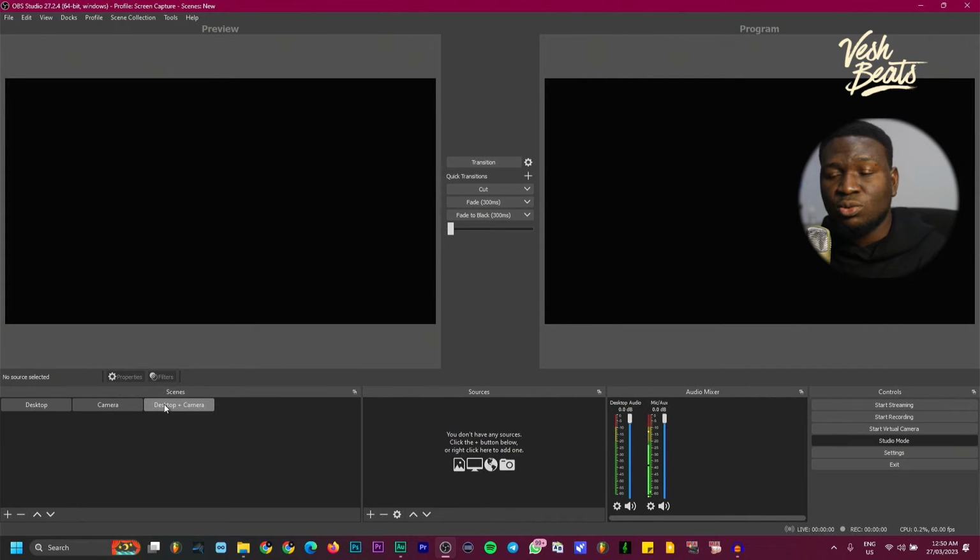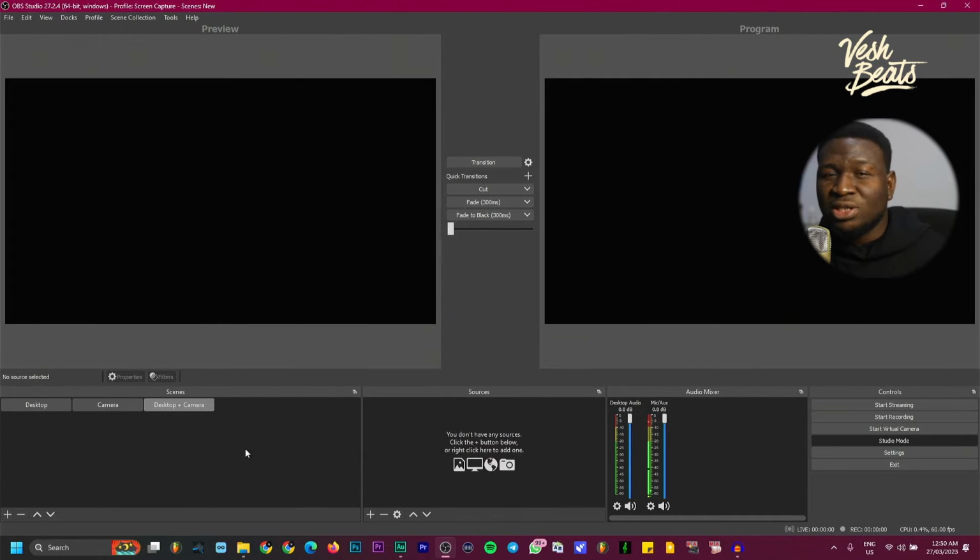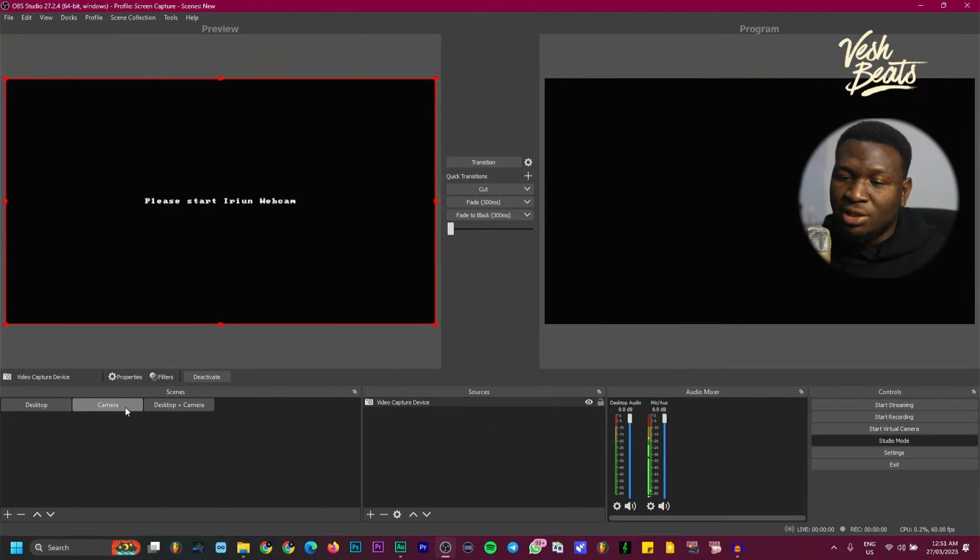Our last scene to work on is the desktop plus camera. Now this is a scene whereby you want your display to be captured, also having an overlay of your picture, or rather your camera there. So go ahead and click sources and click plus. There's what we call nested scene in OBS, which enables you not to have multiple instances of a particular input. OBS can be a little bit finicky and not allow you to like just have our camera here. You cannot create another scene with that same input as a video capture device, which is definitely your web camera, your iPhone or your Android phone.